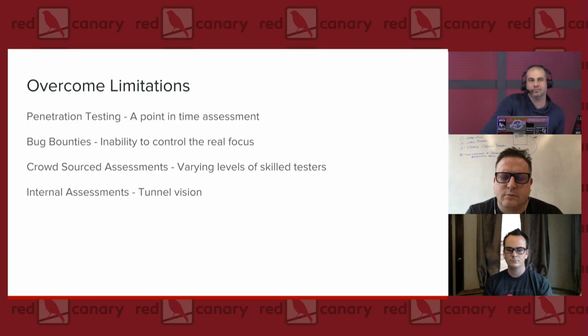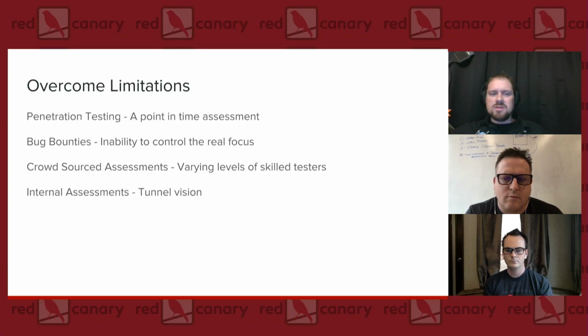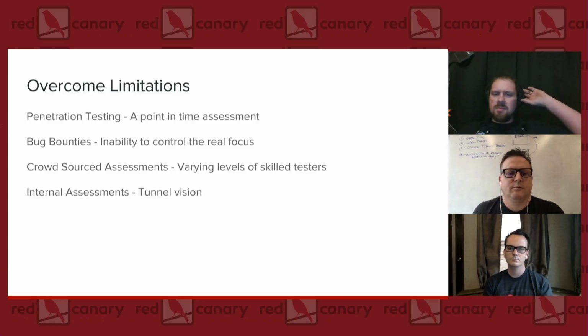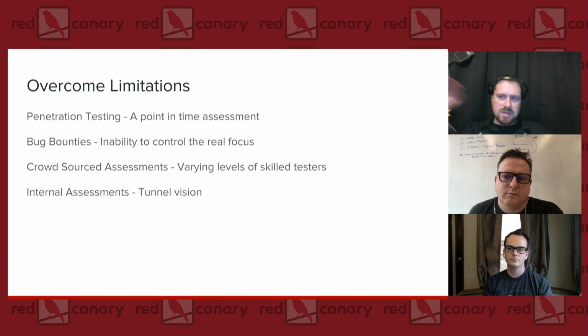I honestly don't know. When you're looking at this and bug bounties being so tightly intertwined with each other, my biggest problem isn't necessarily the skill level of the people doing the assessment or the bug bounty. My biggest concern is, do we have enough people doing this type of work that are actually skilled in what they do? For example, let's look at bug bounties. I know a lot of fantastic security testers and hackers in bug bounty programs, and they do a great job, but there's only a finite number of them on the face of the planet.